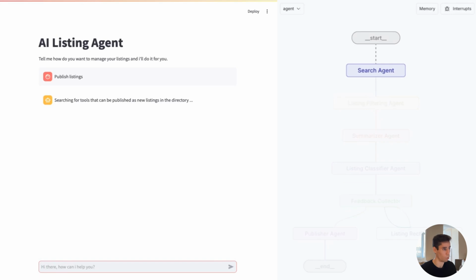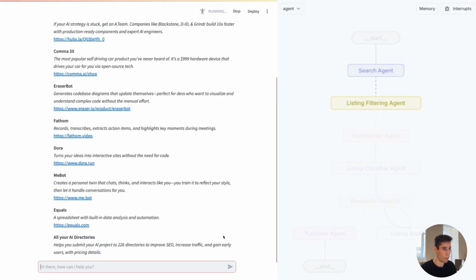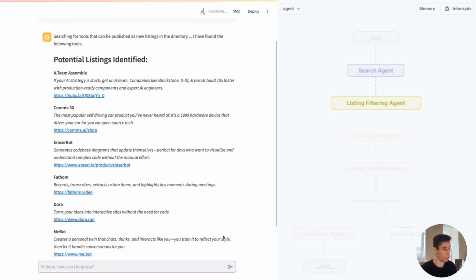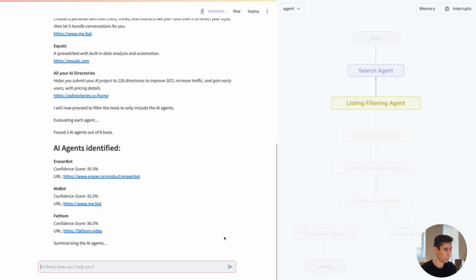We are going to tell the agent to publish some listings. Now the search agent will come into place and will detect potential listings to be published. We see here all of them. The listing filtering agent is taking all these listings and only taking those that are real AI agents. In this case, it has identified 3 with confidence scores of 95, 92, and 90 respectively.